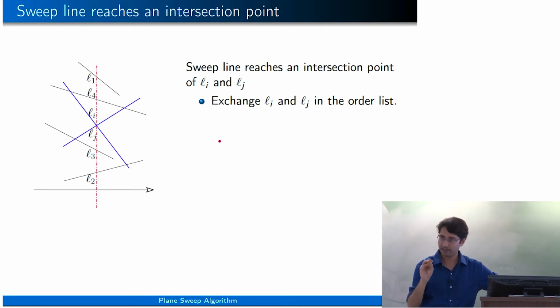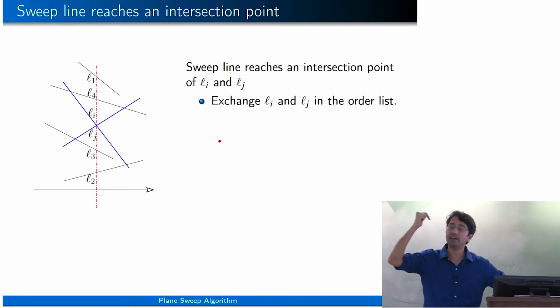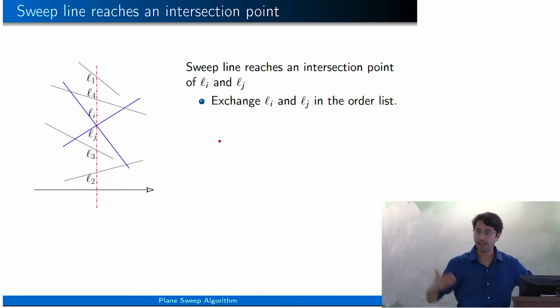At each event point I am spending a constant amount of time to search or to insert new events. And the intersection points I insert, if they are actually intersections, are counted in k. If I say that Lj will intersect with L4, I check whether Lj intersects with L4 or not. Yes, it does, so I put it in the event queue.